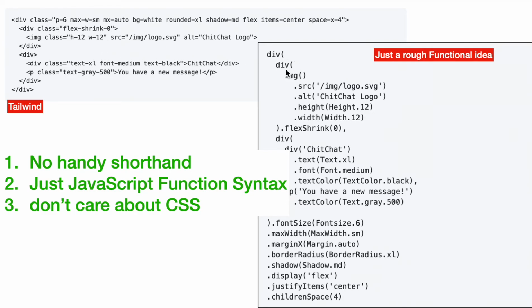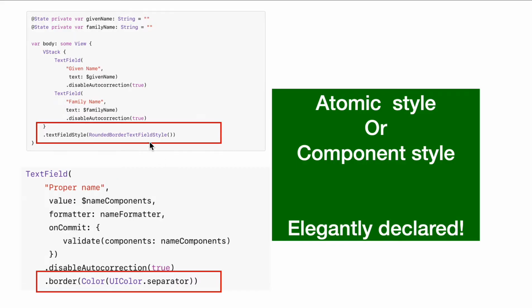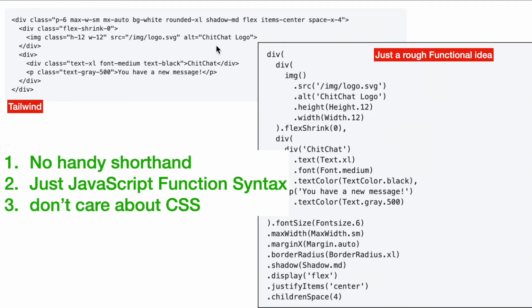And why don't we just give up JSX, like the SwiftUI way, like here the dev, including the dev and another dev, okay. The child is the component, the argument will be the child, and this is a decorator just as a method, and we would use this to define the basic styles like font size. We could also define constants like the CSS variable font size 6. Here's P6, max width SM, max width SM. This is the basic idea. It's not a robust proposal. It's just the idea, okay?